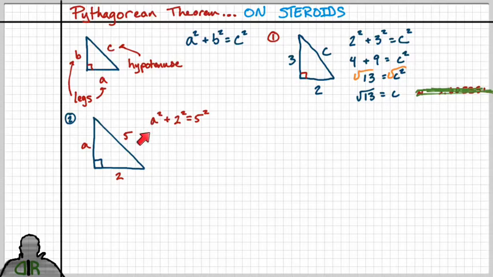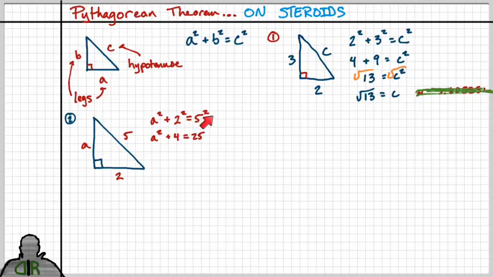Then we'll see how it all works. So, a squared, that's our first leg. 2 squared goes right there, and then our hypotenuse squared is over on the other side by itself. Remember, the hypotenuse is going to be the one that's by itself on the side of the equation. So if we plug this in, we can start solving it out. If you wanted to move some things over, you could, but I'm going to solve it out first, and then I'm going to move things.